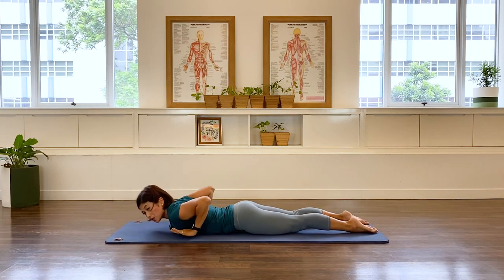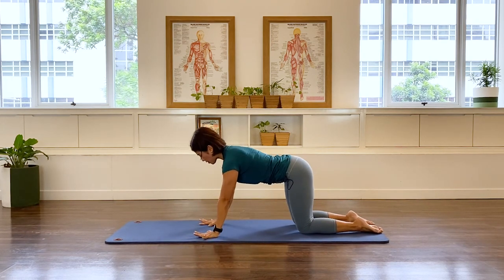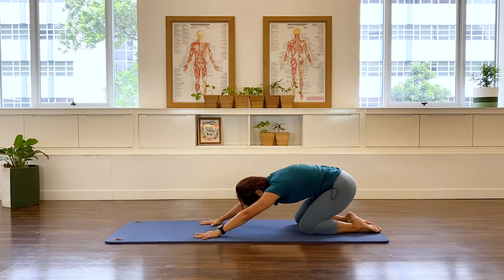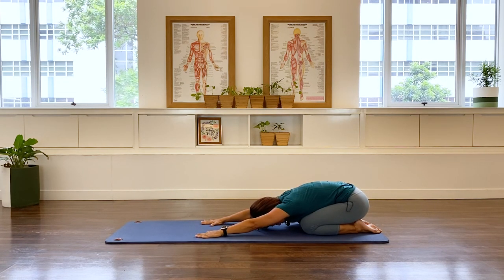Hands underneath the shoulder. Push yourself away. And end. Rounding up the back into your rest position. Breathing to the back of your ribs as you inhale. Exhale. Allow that pelvis to melt. One more time. Inhale. Exhale.